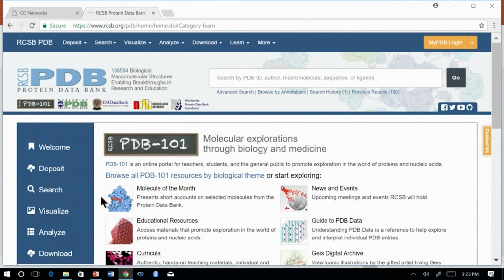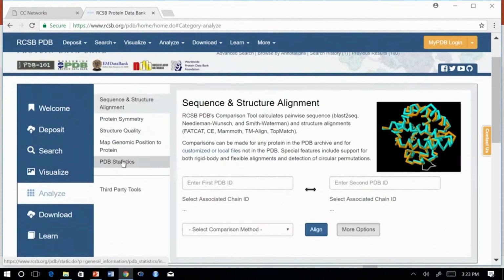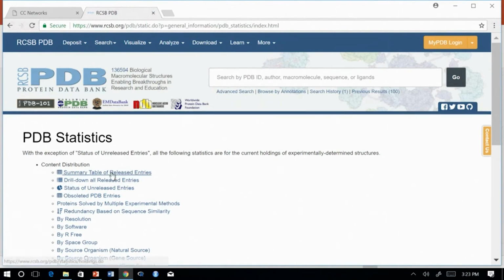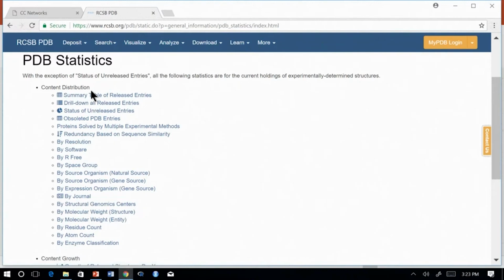Now we will see the statistics of the PDB database. These can be found here. The statistics are grouped under two sections, content distribution and content growth. This content distribution contains statistics on the data currently deposited in PDB.